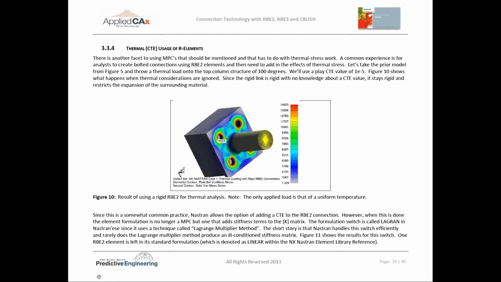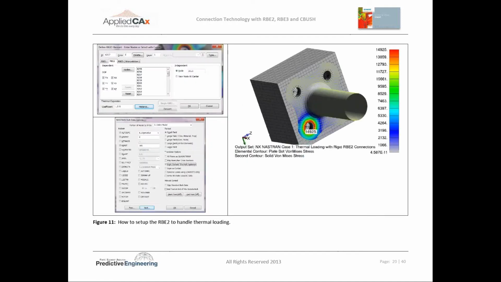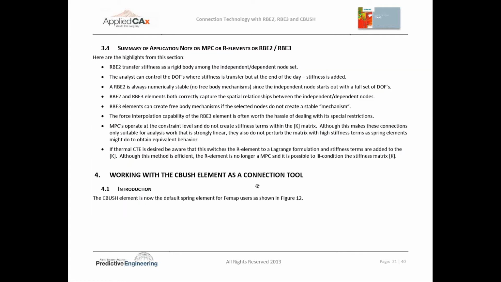There really isn't much of a performance effect. In fact, I was reading the manual. It says it can improve the performance of the model. So a little interesting, a little gossip. And in the white paper, I actually show it out. I said it's a two-step thing. You got to set the coefficient, then you got to set it. And once you do that, it looks beautiful. And of course, here's what it is. It's rigid, linear, and this is when it's switched over to our Lagrange rigid link. So there. Now you know about CTE.